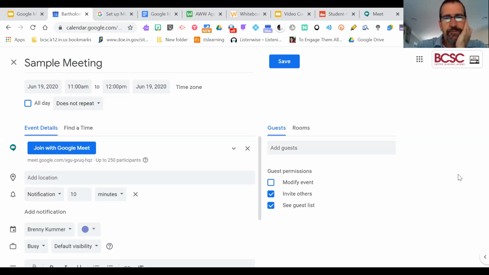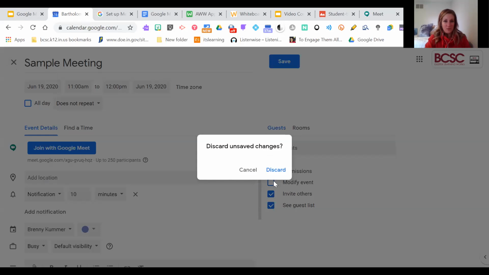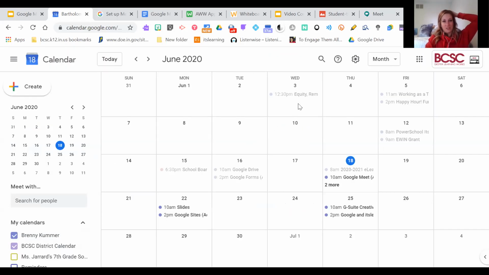I like this. Calendar is one that, of all the tools that I like in G Suite, I use Calendar all the time because I like that I can add it to my phone. And so I see all of my stuff in a couple of different places so I don't forget. That's what all of these things are. I put all of our other trainings on here too.